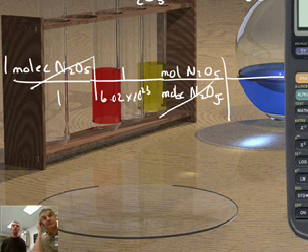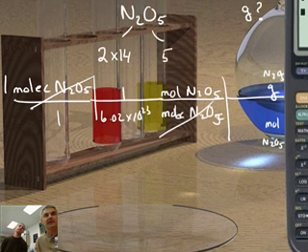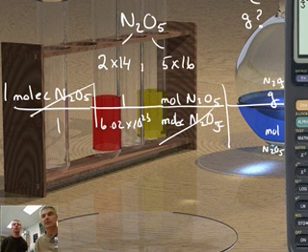Okay, so now we're in moles. We want to go to grams. So that's easy. Moles goes on the bottom, so moles, and I'll say grams. Now I really should say N2O5, but I'm running out of space, so we'll write it above. For the grams, we're going to have to add it up. Nitrogen weighs 14. There are 2 of them, so 2 times 14. And oxygen, this will be 5 times 16, and we'll just add those together.